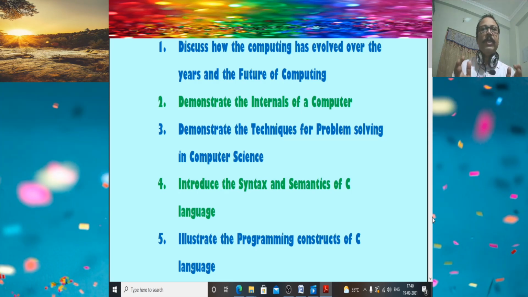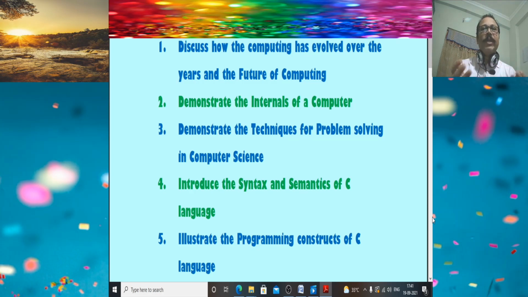Next, I will introduce you to the syntax and semantics of a language. Syntax is the way in which you have to write. Suppose in Telugu language, if you consider Amma, you have to write A, Ma, and then Mavatu. Those letters you will write in some sequence, in some form. That is nothing but a syntax. So you cannot write Ma and then A. It is the case with all the languages. THE means you will write it as THE. You don't write H, T and E and call it the. So the syntax is to communicate the information properly. It's actually a kind of agreement that is designed for convenience.